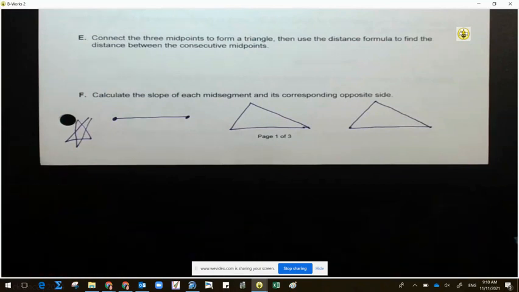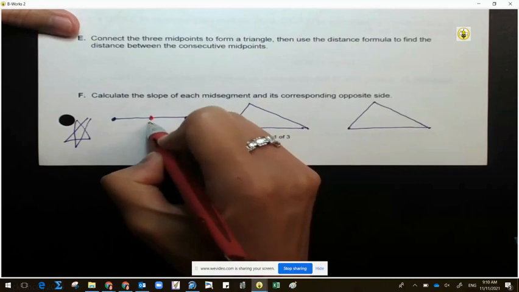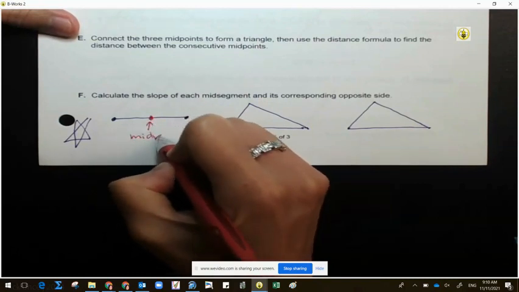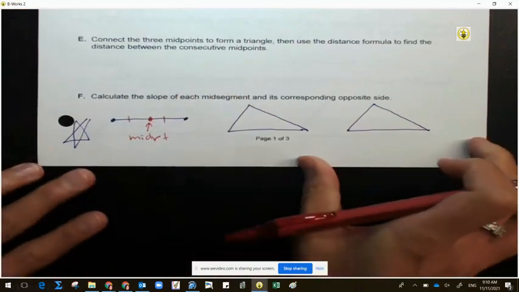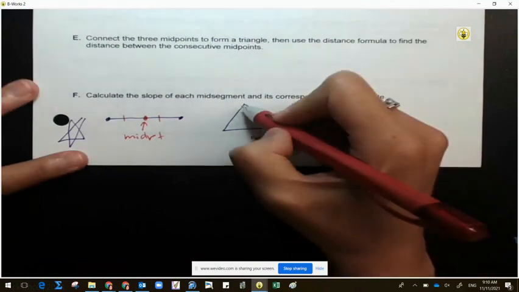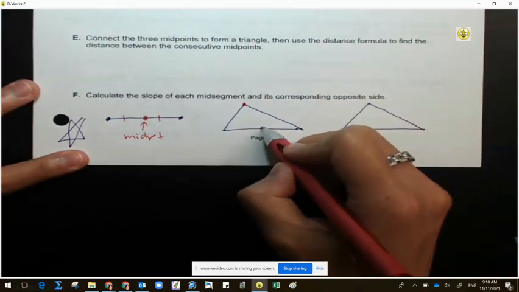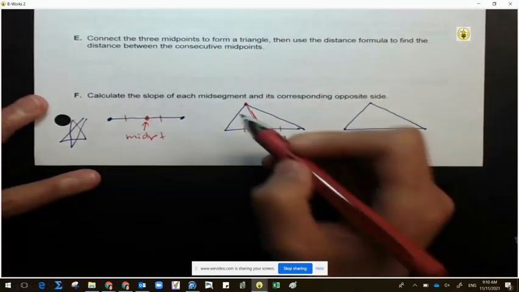All right. So at this point, the first thing that I taught you back in Unit 1 was the midpoint. This right here is a midpoint. And a midpoint is a dot at the center of a segment. And then what we talked about yesterday when we built a centroid was from the vertex to the opposite midpoint that is congruent. This right here is called the median.